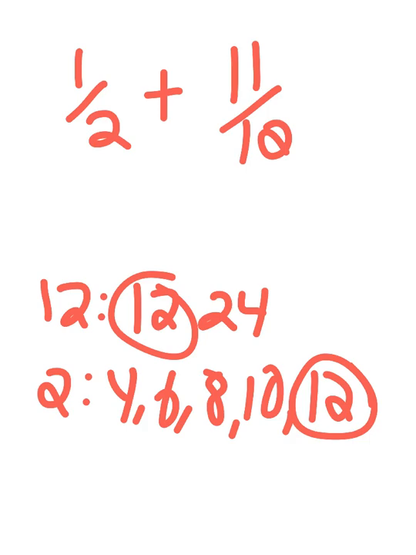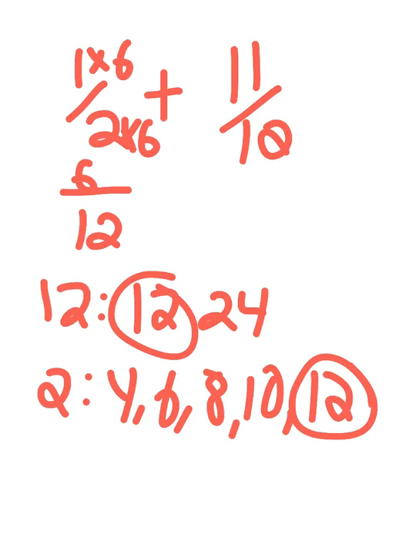So if I'm going to change these, 2 becomes 12 by multiplying it by 6, right? So you could just do that, because 2 times 6 is 12, and 1 times 6 is 6. So we can change that 1/2 into 6 12ths, and we got that way by multiplying both by 6. And this 11 12ths, you don't have to change that, right? Because 12 is already 12. So you're just multiplying that by 1, basically. So you're going to add 6 12ths plus 11 12ths.